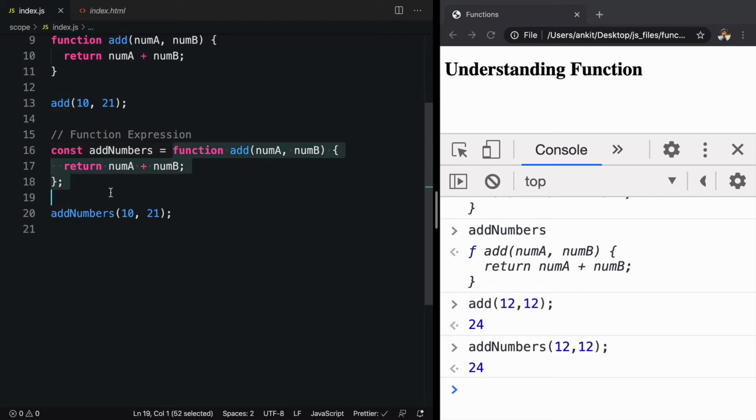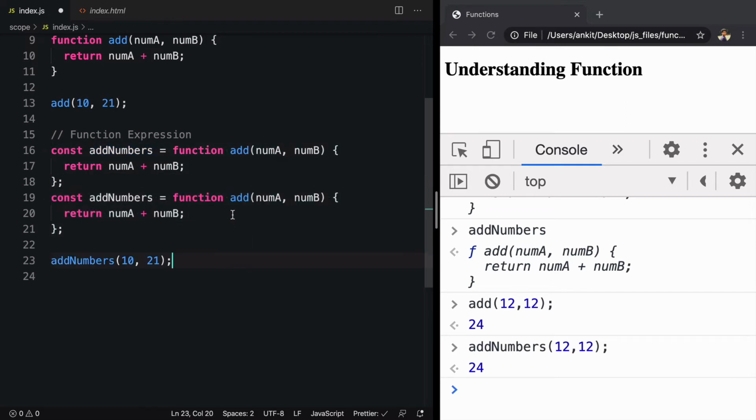This whole thing is inside the box named add numbers, and from outside I can only access add numbers. And because of that, this name is of no use. So whenever you're defining a function expression, you can avoid the name of the function. So you can also do it like this.